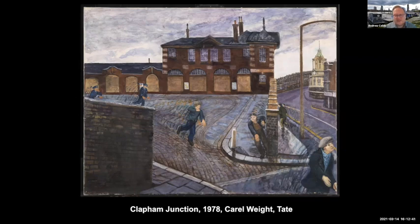And this area has been a bit gentrified in recent years, but in the 1970s, it was pretty rough and run down, as you can see from the fact that the station building is all boarded up. And at the time, it was due to be demolished, but fortunately, they never got round to it. And you can still see almost exactly the same scene today, except the station has been cleaned up and repaired, and those boarded up windows are now all opened up and are now an entrance to the station.